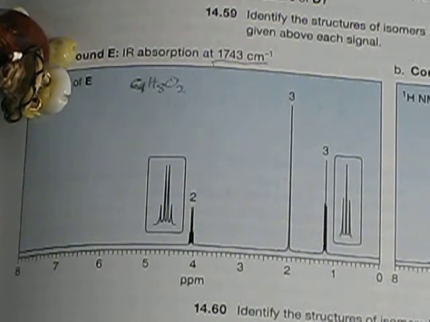All right, here are some example problems from page 565 of your textbook. Some proton NMR spectra along with a little extra data. Let's look at these. Let's look at how we solve NMR problems. Okay, the first one here, compound E.